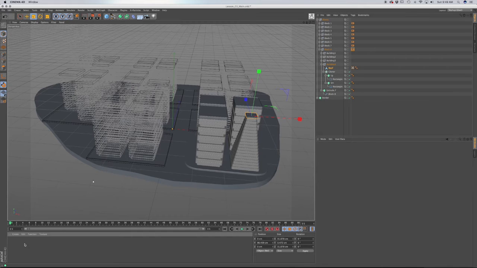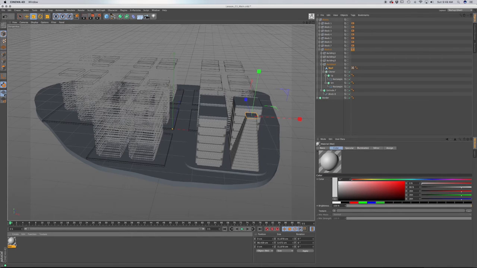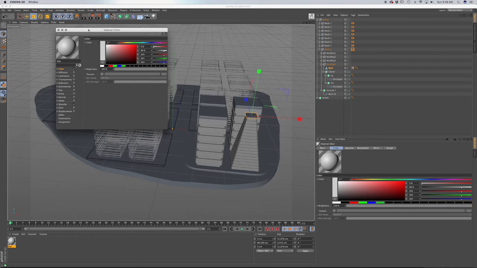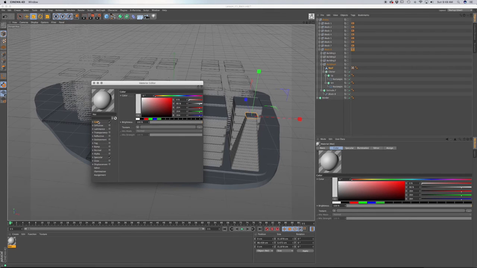I want to make a material. So if you double click on your materials palette and double click on our material, I'm just going to quickly make some materials. I'm going to try black, but I don't like to use exact full black. I like to give it a little bit of color, even if it's very slightly. I like giving some real world examples of color, and it just seems more natural.